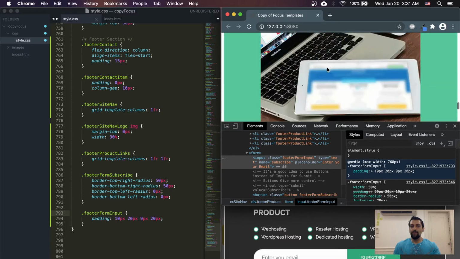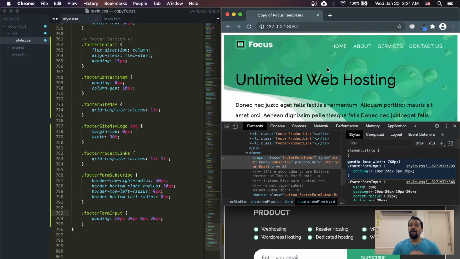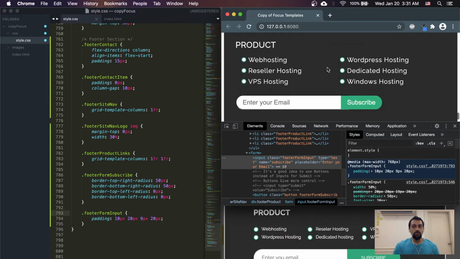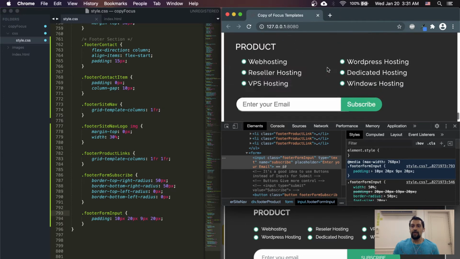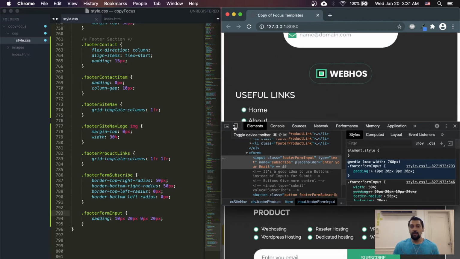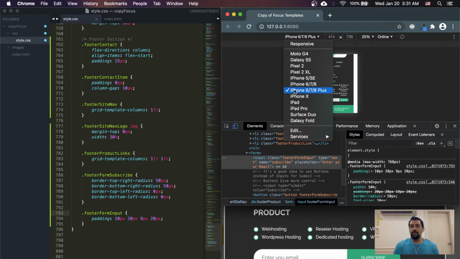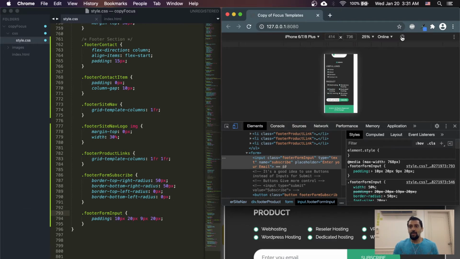All right, so we have come to the conclusion of our formatting for responsiveness. How do we see this on a phone? How will we know? So here in our developer tools we have a device toggle toolbar, and if I click that I'm going to be able to see this on what I call the iPhone 6, 7, or 8, and depending on your browser, there may be many ways, or many cell phones. So there's many different types of cell phones. For here I'm going to use the iPad 6, 7, or 8, and I'm going to change this to landscape.